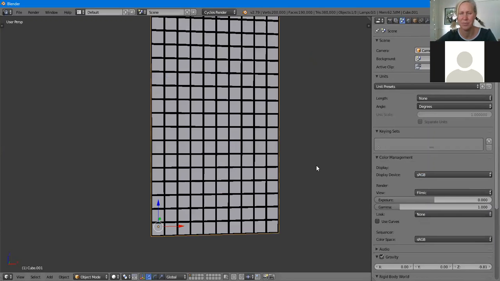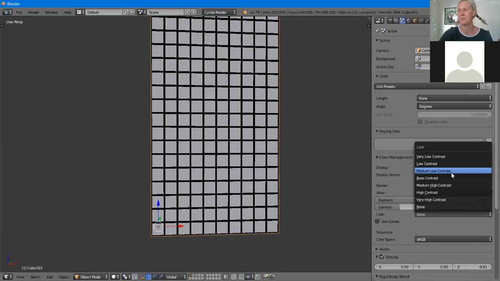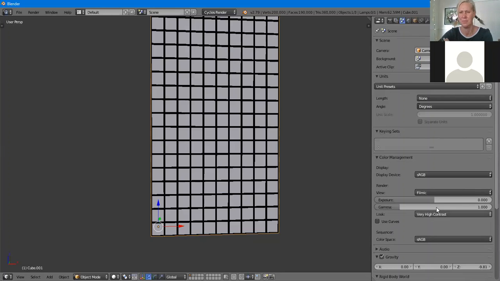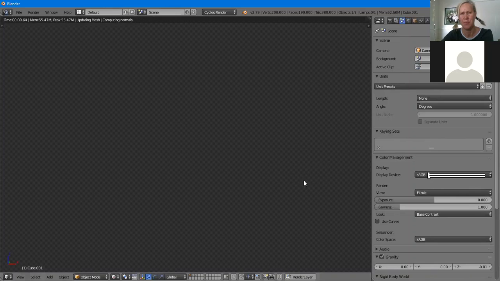Filmic basically allows it to get a lot brighter without losing any information. And if you go down here, you can change the contrast of it. Base contrast is usually good, but say you want it to be very high contrast, you change that. And gamma is how bright, and exposure is some camera thing that I don't know. Okay. So I went to here, changed it to Filmic. Now, would we be able to see those changes if you were in render mode right now?